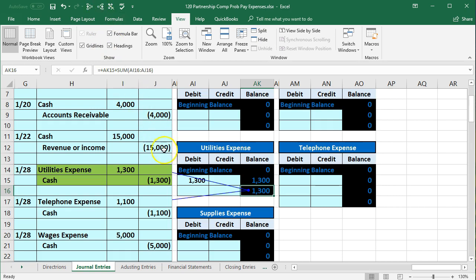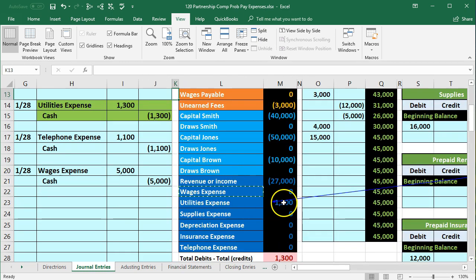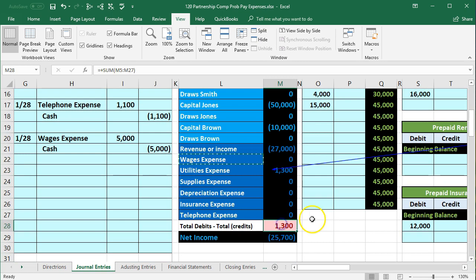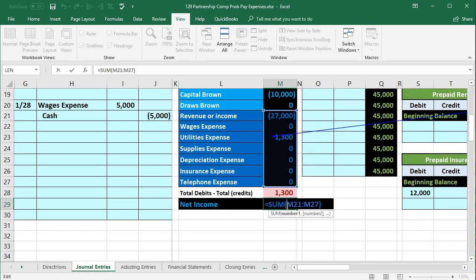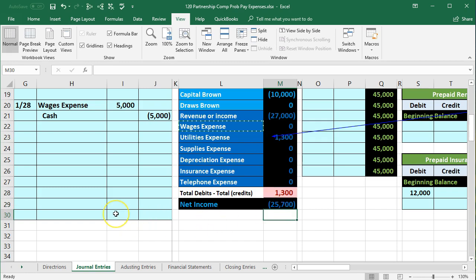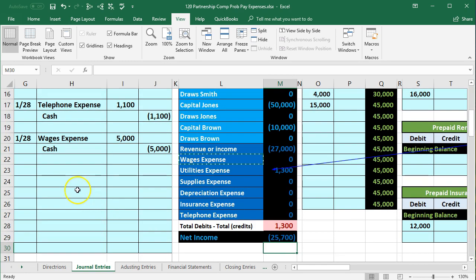If we go back to our trial balance by clicking just to the left of the frozen panes and then going right with the arrows one time, popping back over, we see the 3,000 here. We see we're out of balance by 3,000. We see net income went down by 3,000. Expenses going up, net income, revenue minus expense, goes down.